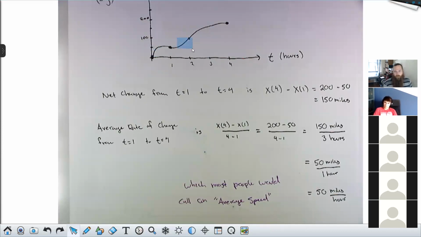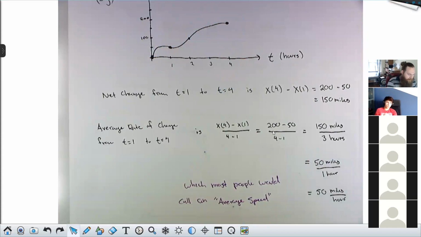And then over this time interval, I'm speeding up. Here I'm going pretty much a constant speed over this whole little interval here. And then I start slowing down as the graph gets more and more shallow. So definitely I wasn't going 50 miles an hour the entire trip. I started off going very fast, then very slow, then a little faster, and then slowing down again. But my average speed from this point, which is 1 hour after I left my home, to this point, which is 4 hours after I left my home, my average speed over that trip, 50 miles an hour.